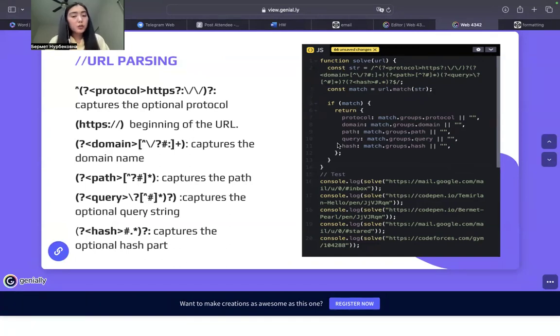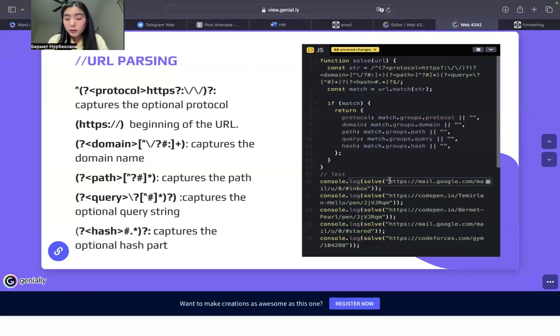Let me explain each part separately. For example, protocol indicates the protocol used to access the internet, and the domain part specifies the location of the URL, and the path identifies the exact resource, and the query contains additional data, and the hash specifies the exact section.